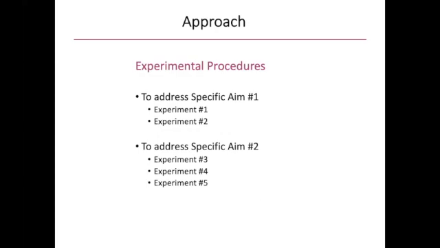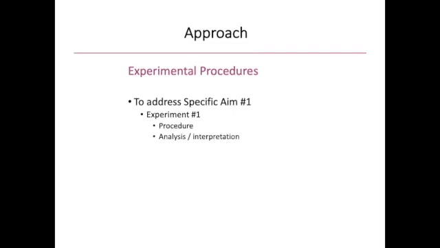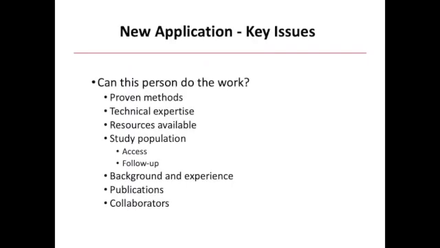One way of addressing experimental studies, that's one style. You don't have to follow this, but you can say, specific aim 1, I do experiments 1 and 2; specific aim 2, I do the following experiments. So it's important to be consistent and follow a consistent path, so it's easy for the reviewer to see where you are going. For example, to address the specific aim, you do the experiment, the procedure, and then you have a section on analysis and interpretation. That's one approach.